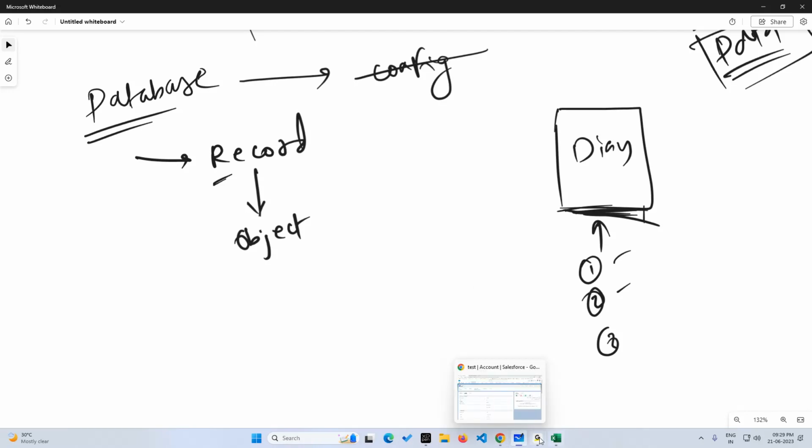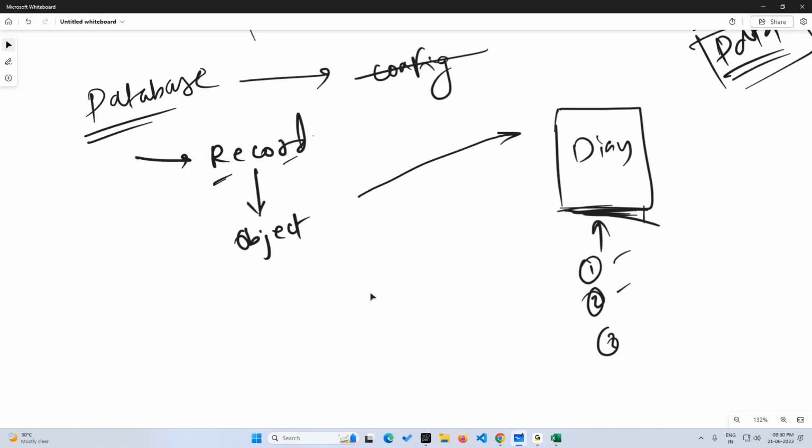Can anyone tell me what is an object in Salesforce, who has specifically studied? Or what do you understand by the word object? I already gave an example. This diary is nothing but your object, and all the pages you have are your records.